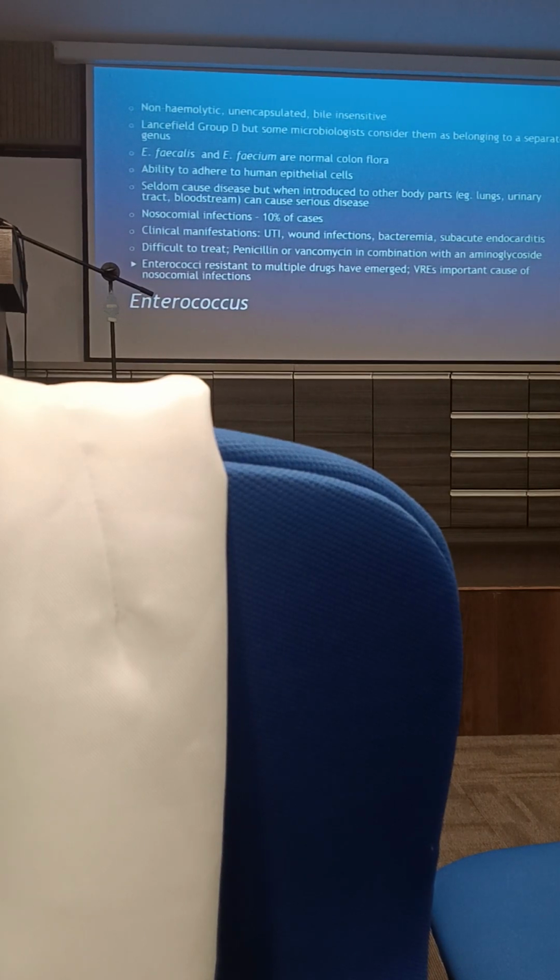Enterococcus is non-hemolytic, unencapsulated, bile insensitive. Although it is not beta hemolytic, I told you Lancefield grouping is done only on beta hemolytic streptococci, but it used to be a strep and it happens to be group D, so it's called group D Lancefield. So it's a way of classifying it.